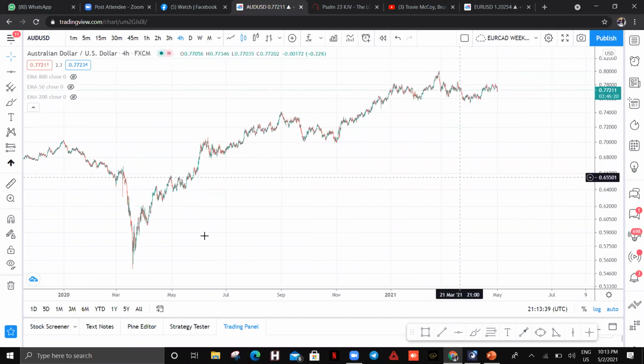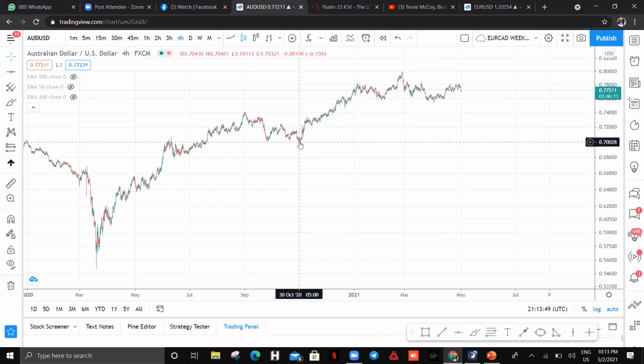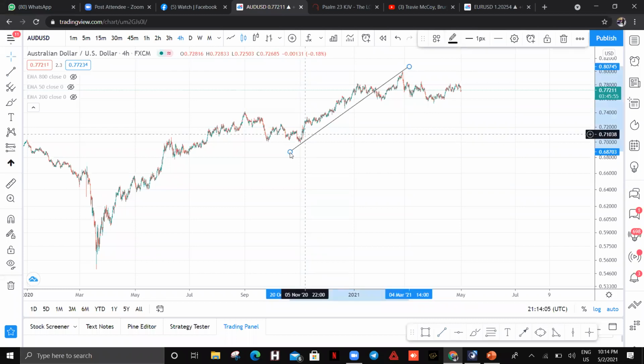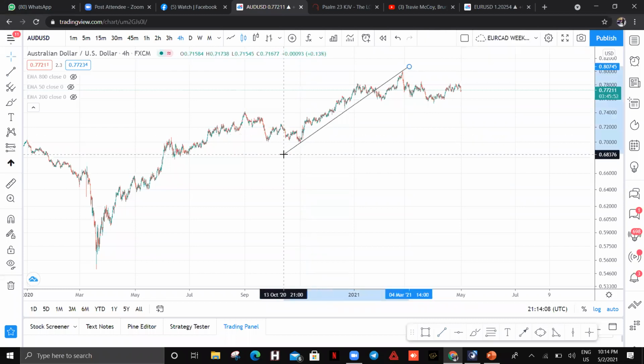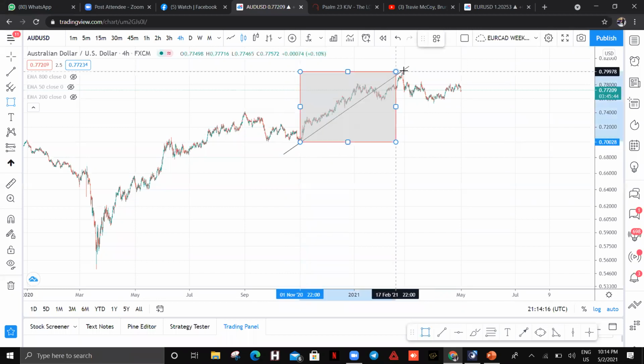So instead of me picking from this low to this high, I'm going to pick from this particular low here to this high, to enable me to see it on 15 minutes. I think that is better. So let me pick it from this low here to this high, and I'll draw it again. I will see how price reacts to this on 15 minutes. You know, 15 minutes is where all the move happens.